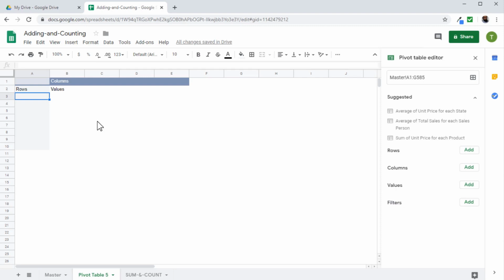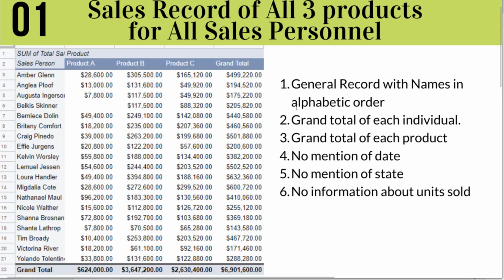The pivot table is empty. So instead of just creating a few pivot tables and wandering here and there, what I decided for this lecture is that I will show you this first pivot table which I want to create. If you look beforehand at this table, it will be easier for you to understand when I am doing some actions to create it. On this table, as you can see, in rows I have salesperson, in columns I have my products, and the last column is added by the pivot table, grand total. Similarly, at the bottom, the pivot table is adding a grand total row.